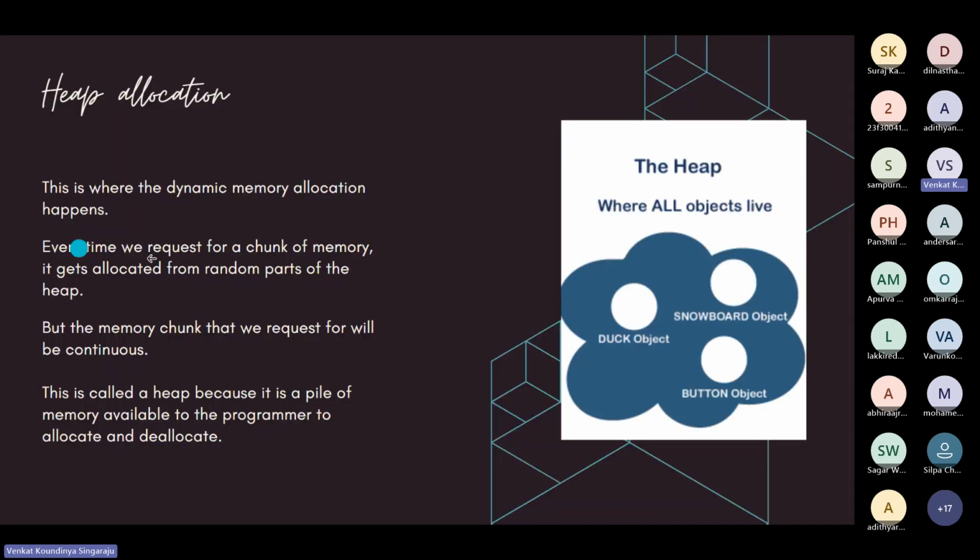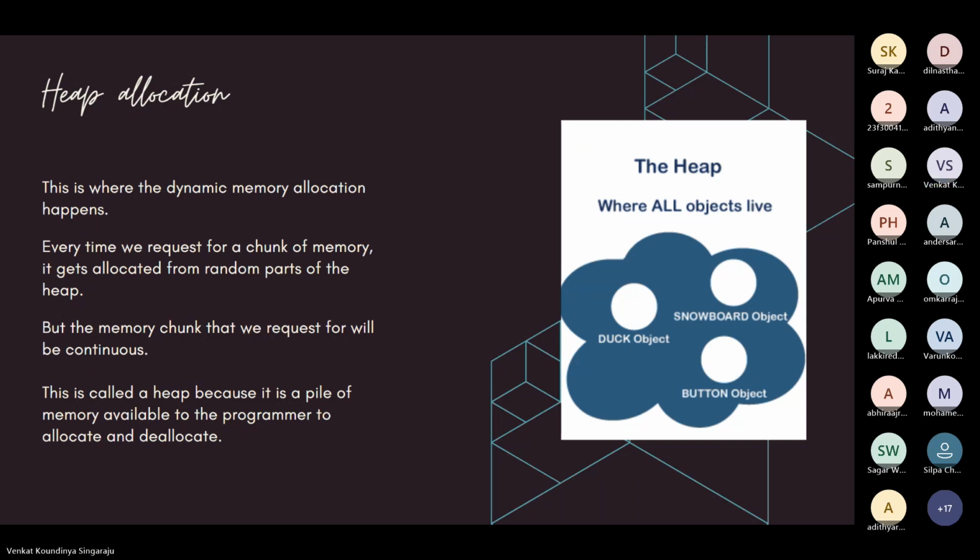Now let me explain it using this diagram. Let's say you have many such white colored objects. Just imagine how this cloud looks. This blue color space is basically the empty space available where you can further allocate objects. Now imagine you have some 50 such objects, or too many objects. Now you'll have a few patches of blue left here and there. Now, if you put together all the patches of blue, and let's say you request another chunk of memory after having a lot of memory allocated already.